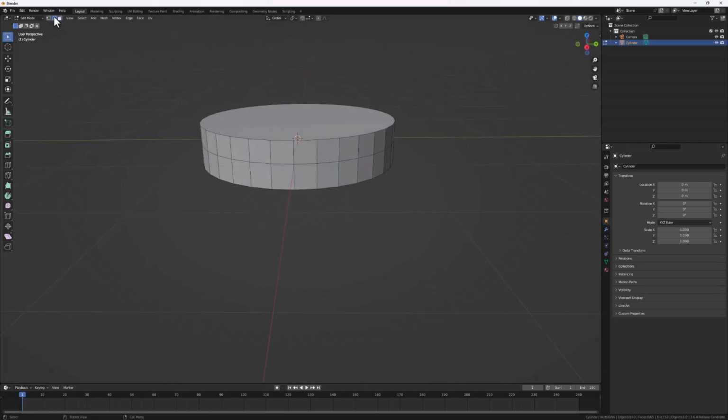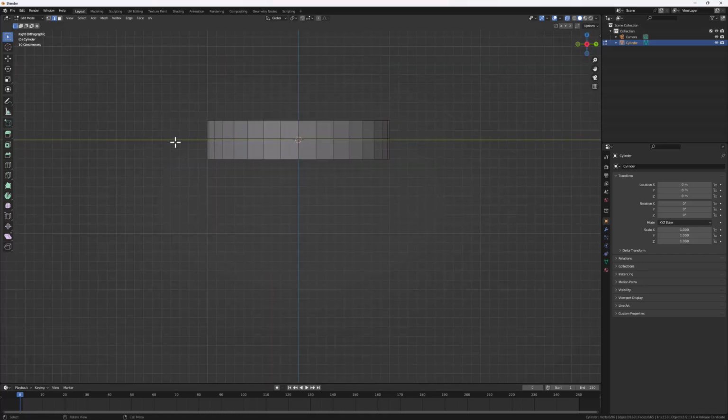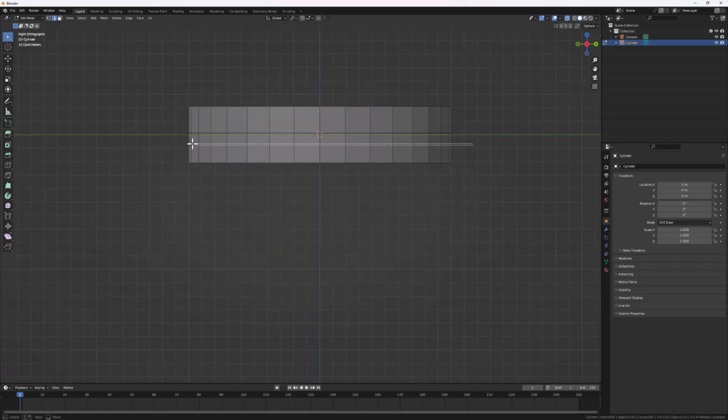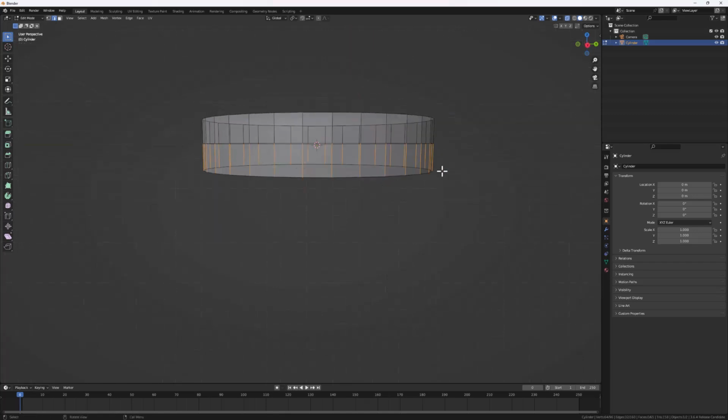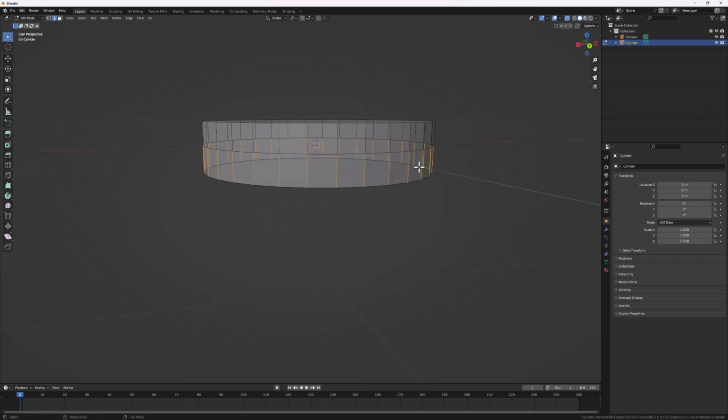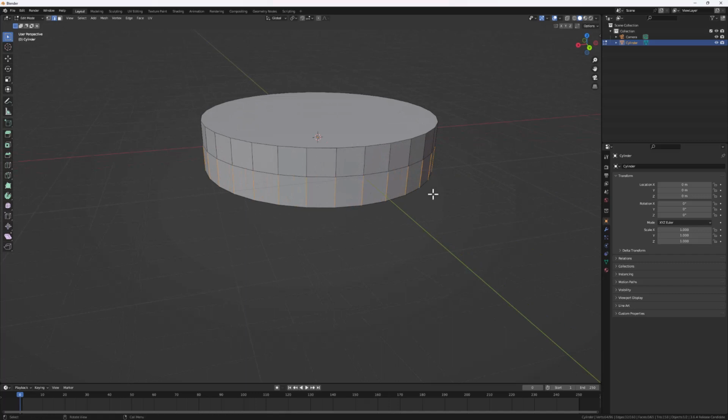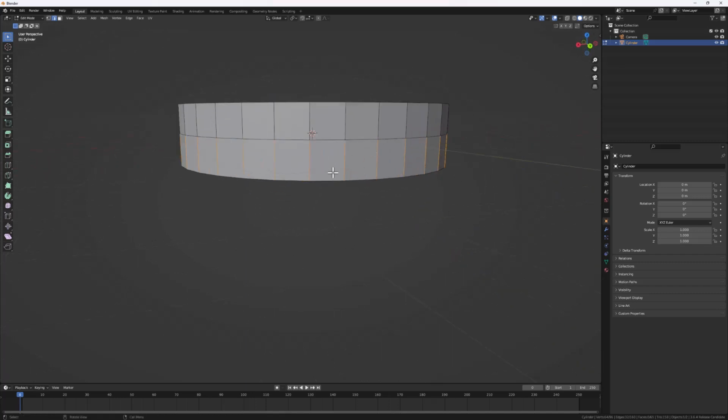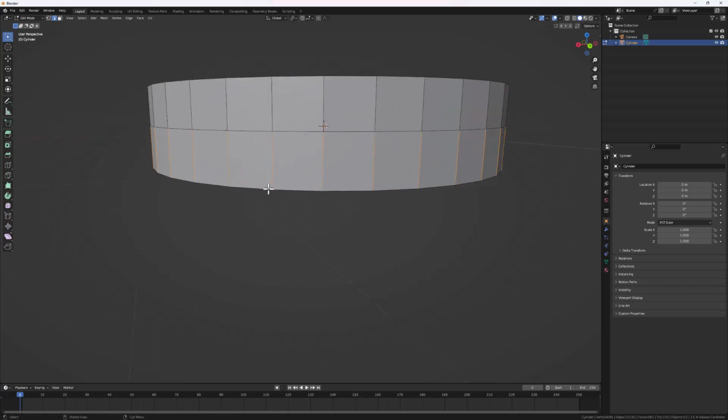Next, let's go back to our edit mode, make sure we have our point select mode active, and then let's tab on the X-ray mode, and then let's go to our front view like this, and then let's click and drag to select all these edges at the middle like that. And then let's jump out of X-ray mode once again. With all these edges selected, what we want is to select each other edge. So we want this edge to be deselected, this one selected, this to deselect, and so all around, right?